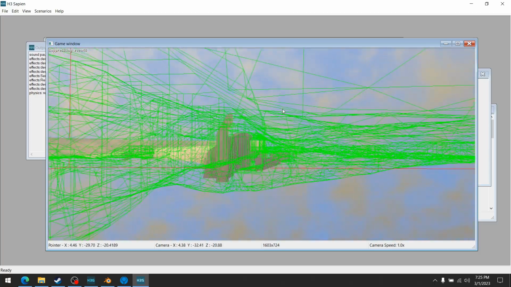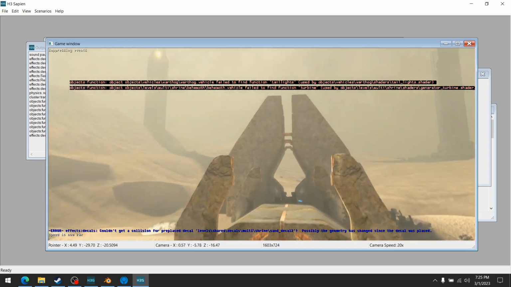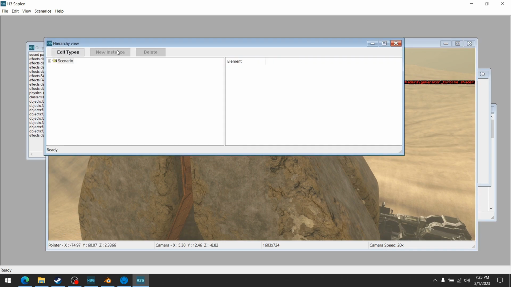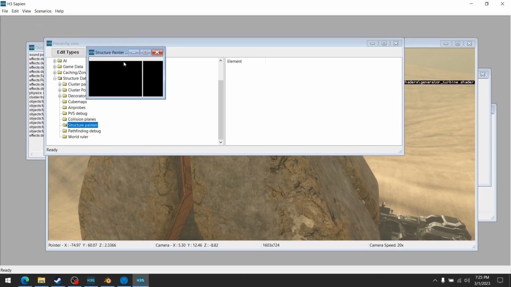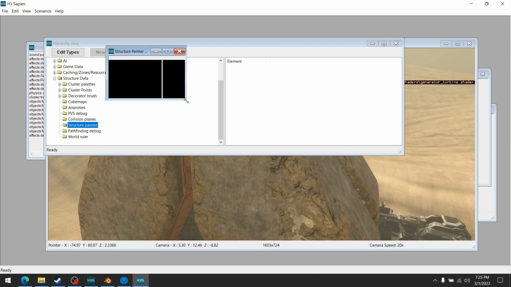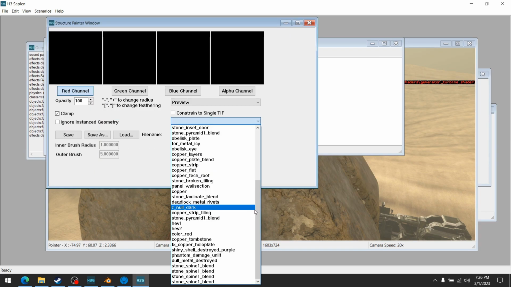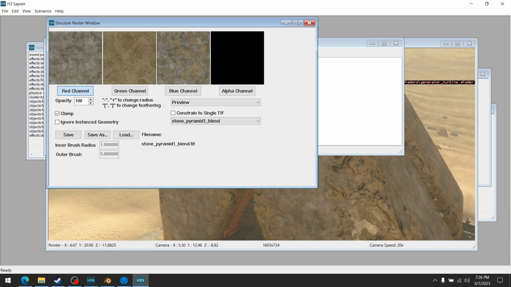Okay, it took a while, but it's loaded up. Let's take a look here at what we are looking at. Let's look at structure data. Structure painter. And Stone Pyramid 1 blend, I think. Yep, here we go.